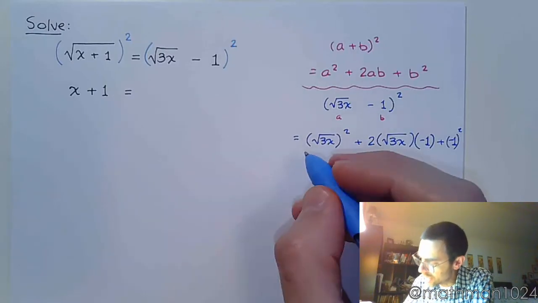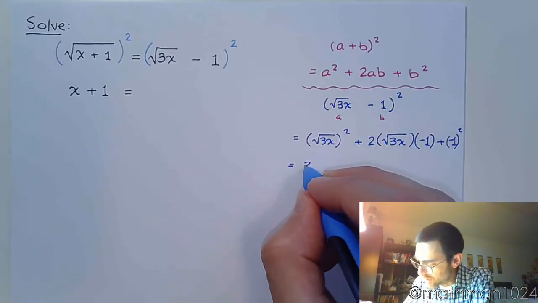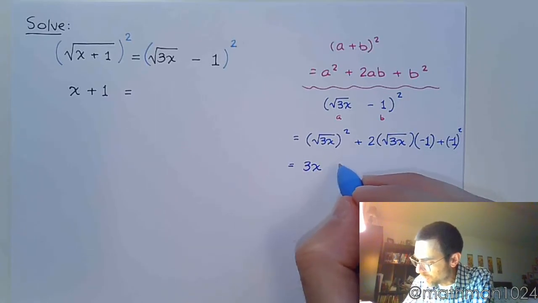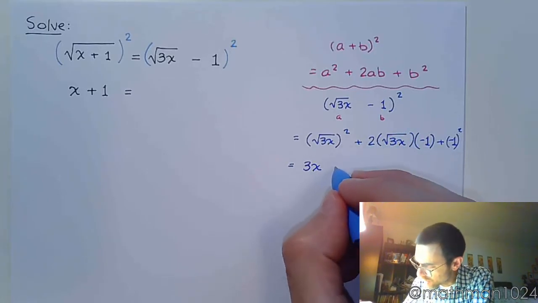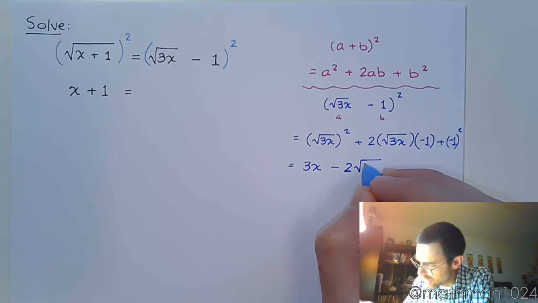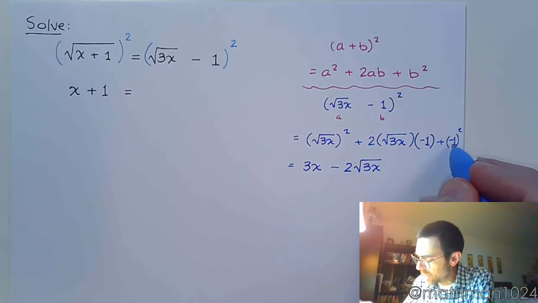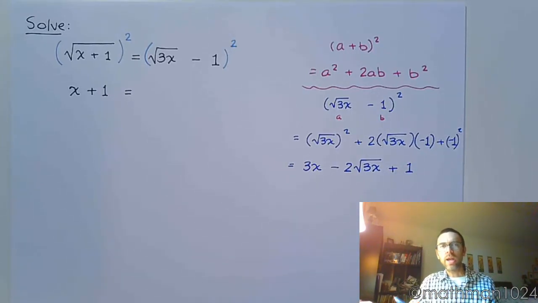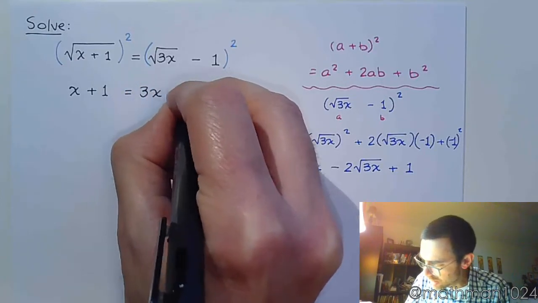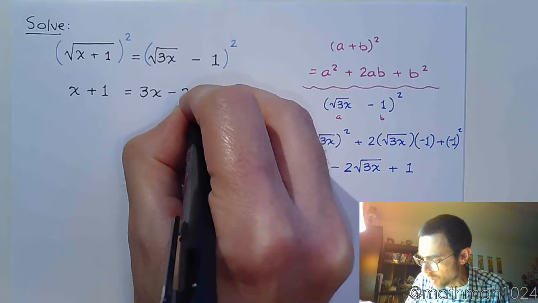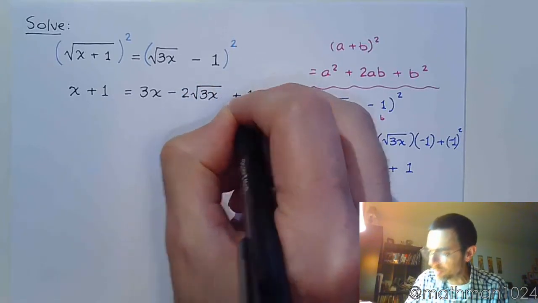All right, so let's see what this looks like. So when I square this square root I just get 3x. Let's see what happens here. I've got 2 times that negative, but I can't do anything with the stuff inside the radical. So this becomes negative 2 times the square root of 3x, and when I have negative 1 squared that's just positive 1. So when I square it out using that property that's what I get. This is 3x minus 2 times the square root of 3x plus 1.